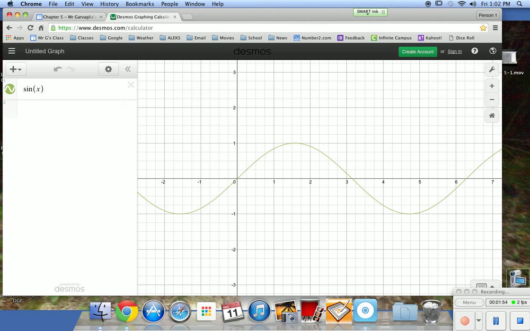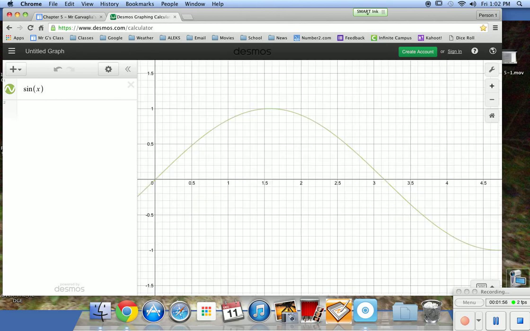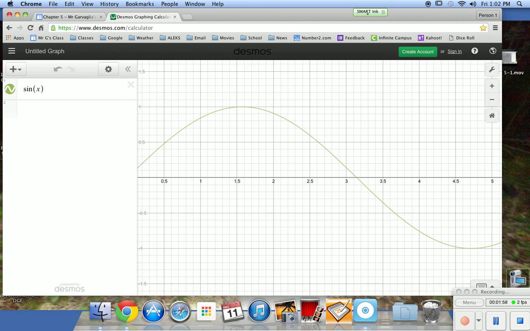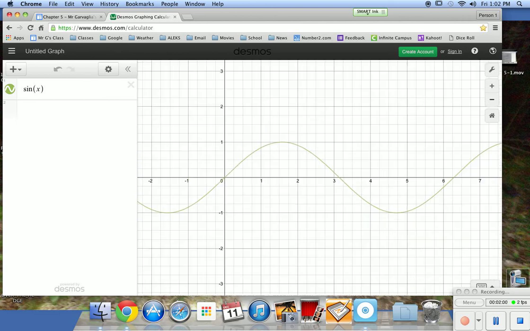I want it somewhere in between that. Oh well. Here's what I want you to notice. On a sine function, sine stays between 1 and -1. All right? With just a sine of x, it'll stay between 1 and -1.